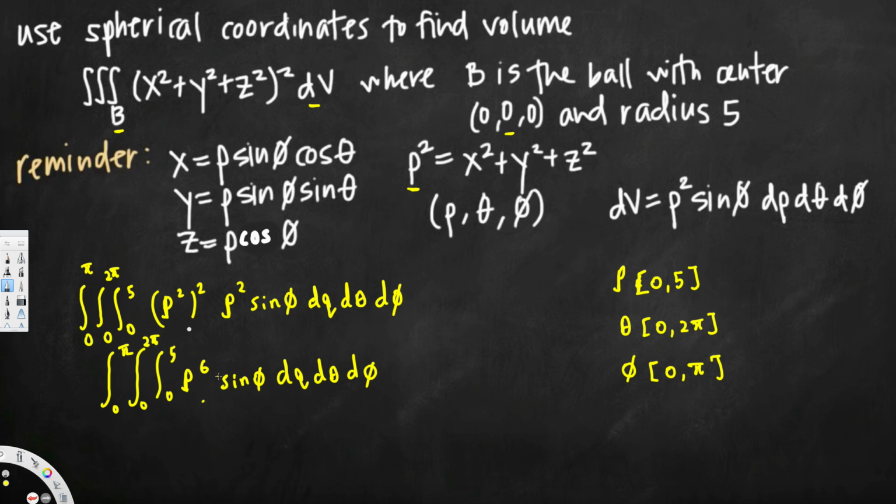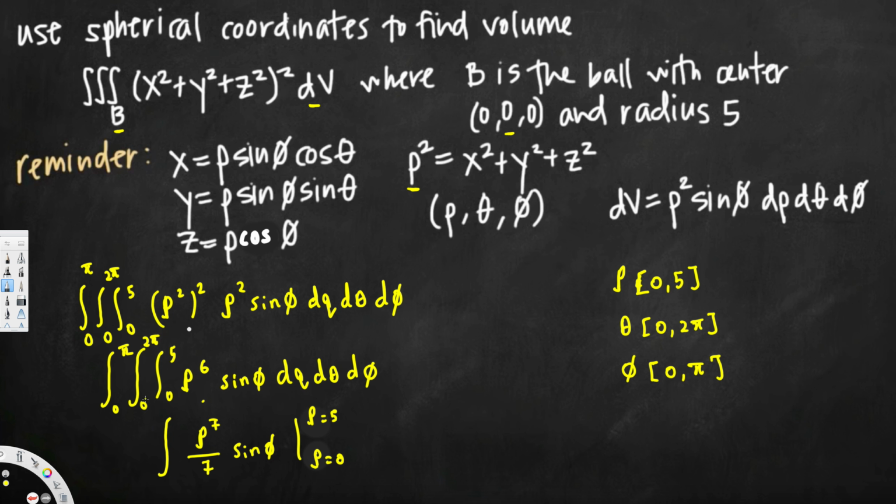Okay, first we are going to integrate this one with respect to rho. When we do that, this is going to turn into rho to the power 7 divided by 7. Here we are going to have sine phi, and this is going from 0 to phi. Now it's better to write rho is equal to 0 and rho is equal to 5. If we write like that, we don't mix with phi or anything else, right?